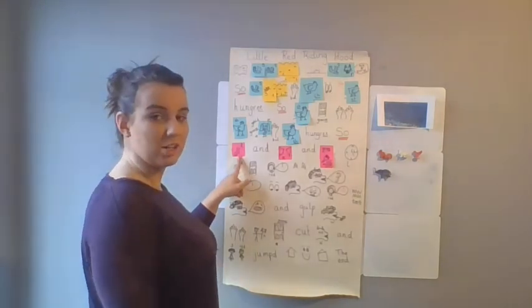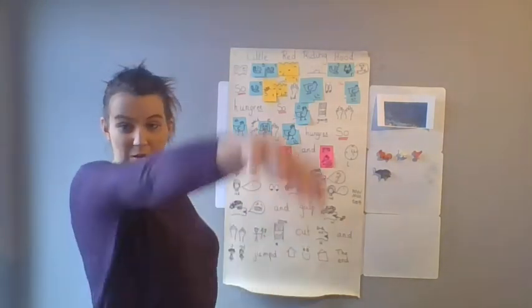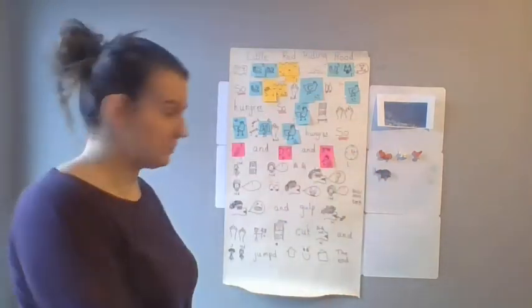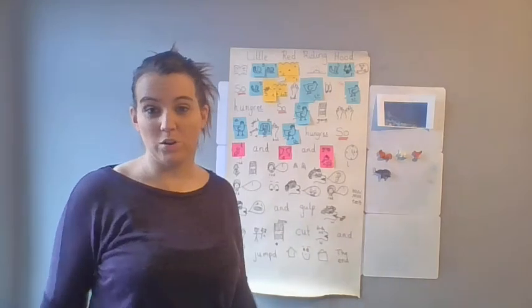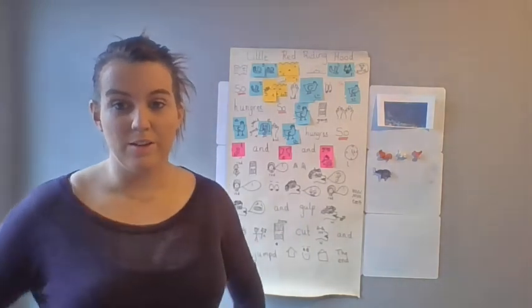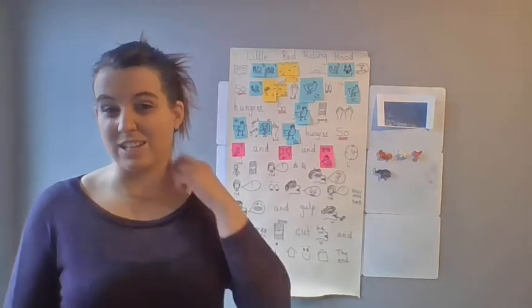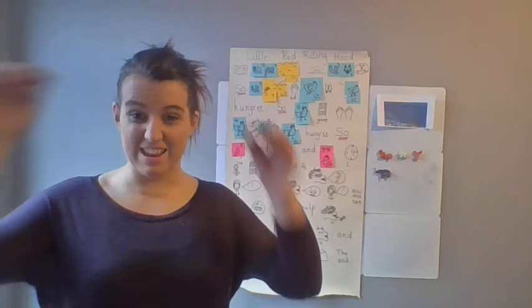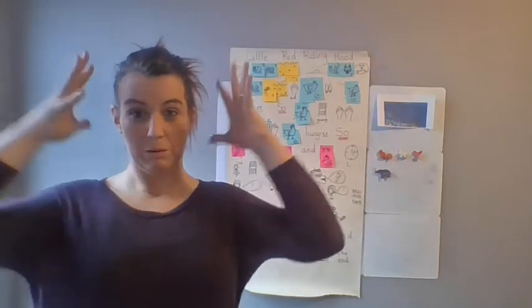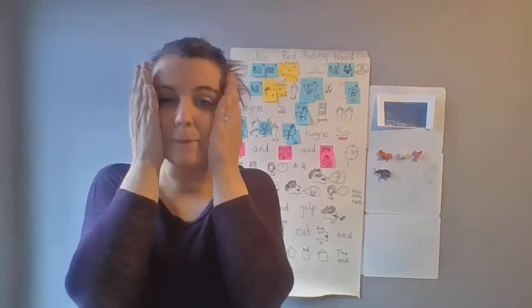So, what action can we do for trunk? Do you think the same as what we did for the elephant? Make our arm a big trunk. And elephant's big flappy ears. What action do you think we can do for he put on some elephant's big flappy ears? Remember, he's just dressing up, so these are probably not very good, are they? They're probably like a headband. So should we go like this, big flappy, or like this maybe? Big flappy ears.